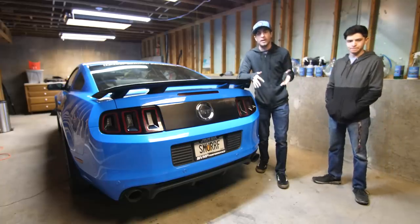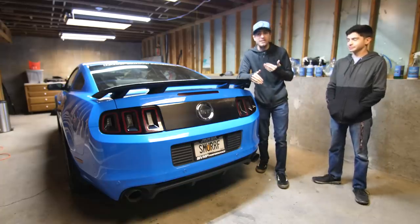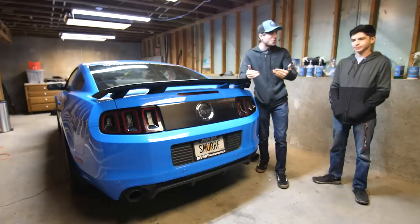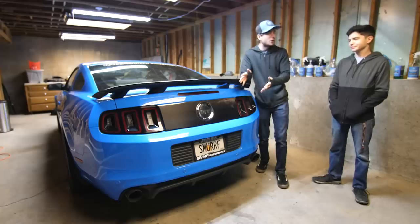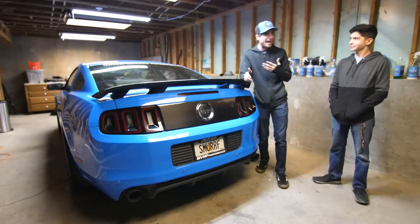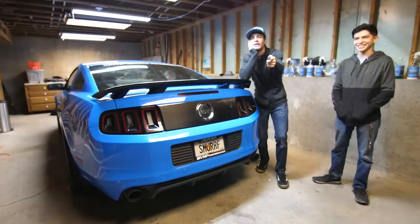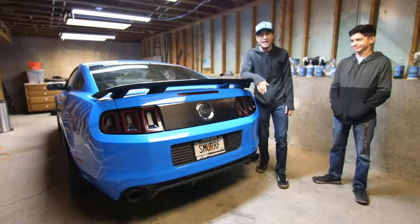I think I'm gonna start doing more cosmetic stuff to my cars because there's just something about the instant gratification. It takes a lot of work — the emblem and all that took a while to get down and line up — but the satisfaction of seeing something happen so quickly is just so much fun. This is a nice subtle piece; it didn't change the look of the car in a bad way at all. I was scared it was almost gonna look tacky — black and carbon — and people are gonna be like, 'he totally wrapped the deck lid in carbon.' It's like, no, it's real. Did we get any weight savings? No. Does it look nice? Absolutely.